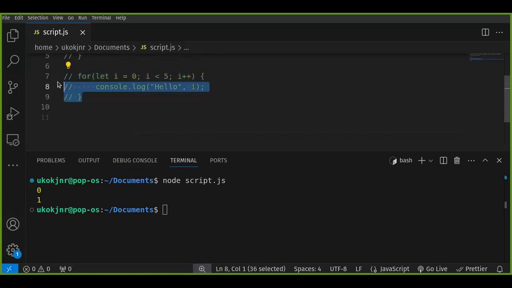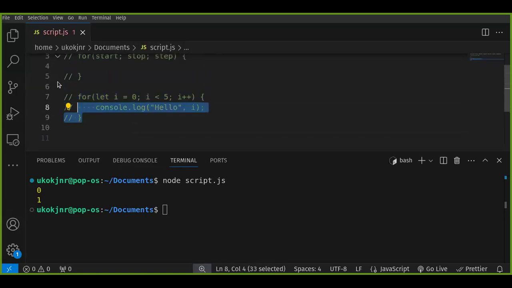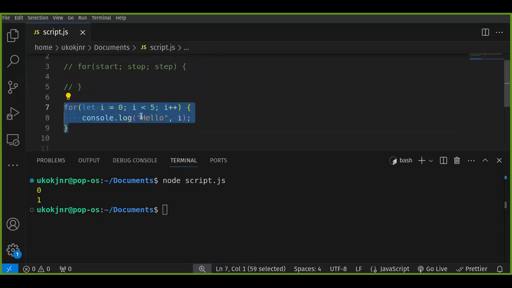All right. So that's it. So we have this for loop, right? Once the value is 0, we check, is 0 less than 5? Now, this post-increment is saying, after executing this, increase the value of i by 1.